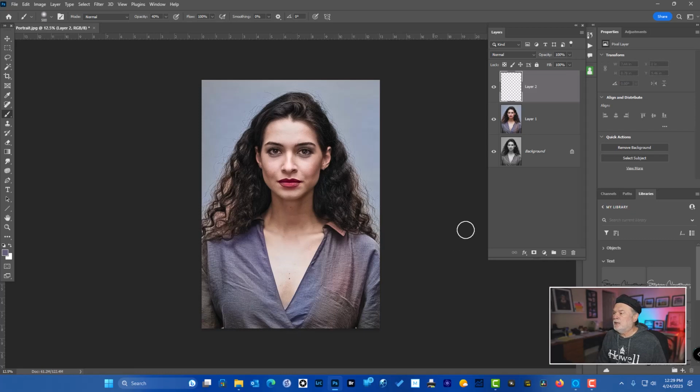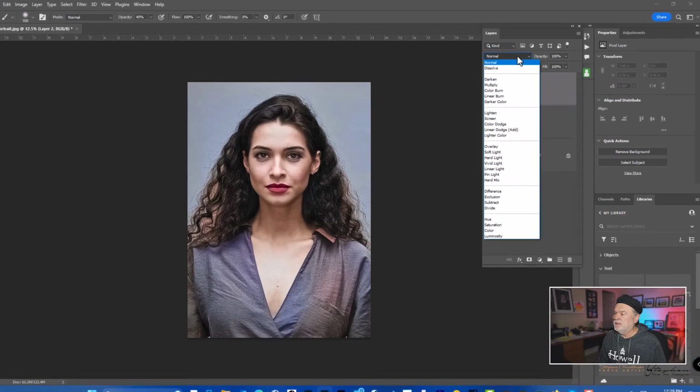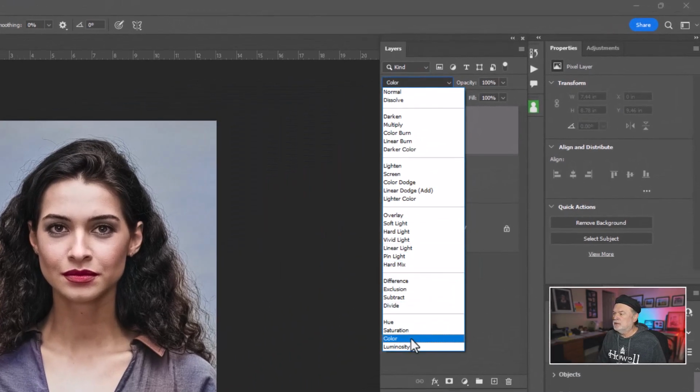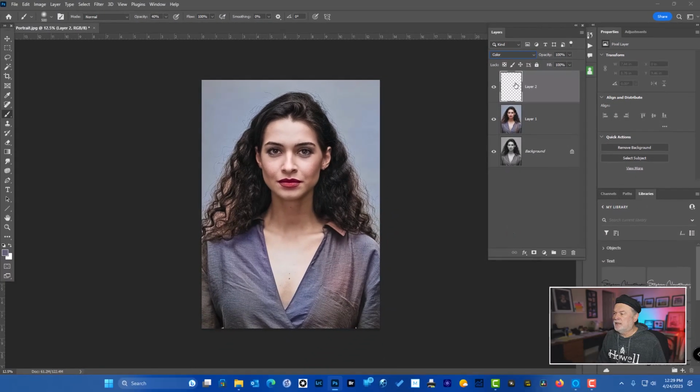And what I'm going to do is change the blending mode to color on that blank layer. So now when I grab the paintbrush and I paint in this area, it actually is like translucent. I'm adding the color, and I would zoom in here really close. I'm just trying to teach you the concept here. And I'm just filling in the areas where we're missing some color. And again, let me get in here. I'll just do a little bit more.